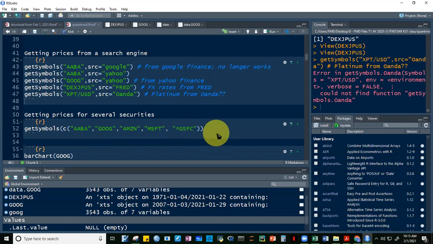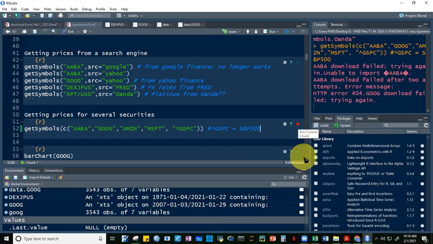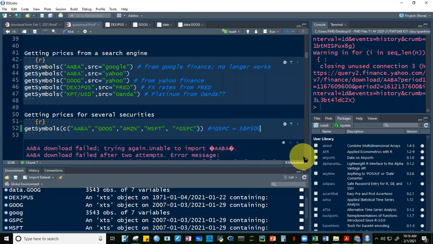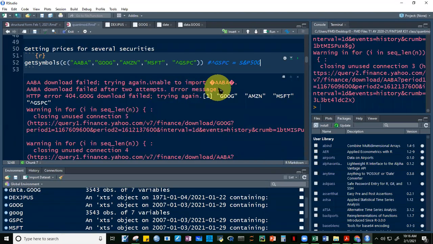Okay, so that's this. GSPC is equal to Standard & Poor's S&P 500. Okay, so if you run this, okay, there's a problem with AABA. AABA has had a problem since earlier. So we have Google, Amazon, Microsoft, and GSPC. Okay, we just have a problem with AABA.